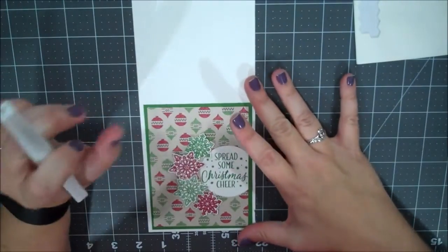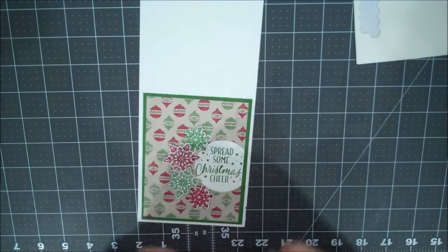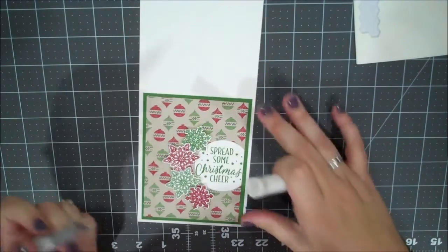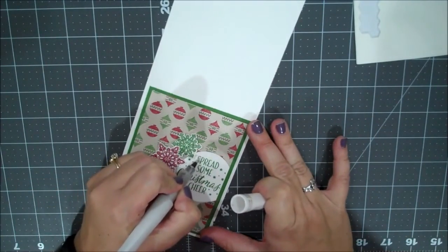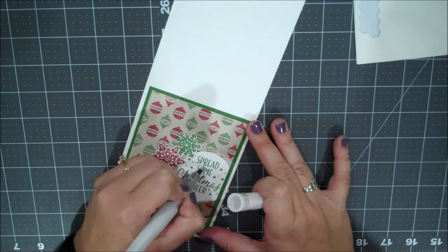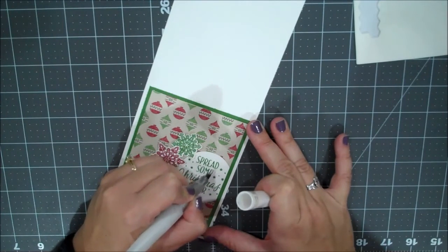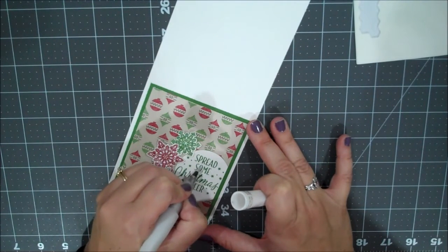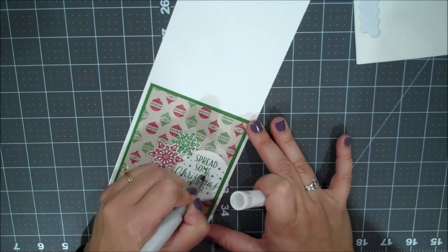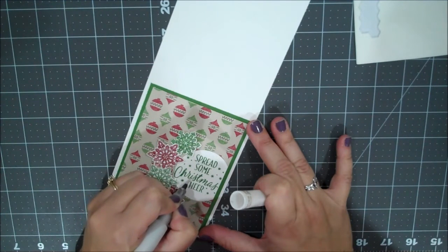going to put a little bit of the clear Wink of Stella. And I'm going to trace the sentiment as well as the snowflake. So it'll take a few minutes, and this is totally optional. If you didn't want to do this or didn't have the Wink of Stella, you could skip it. It looks great just the way it is. I just like to give things a little bit more shine, especially for the holidays.